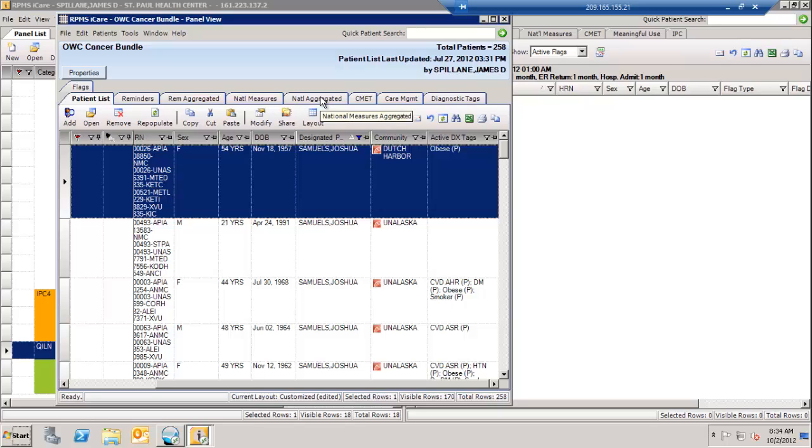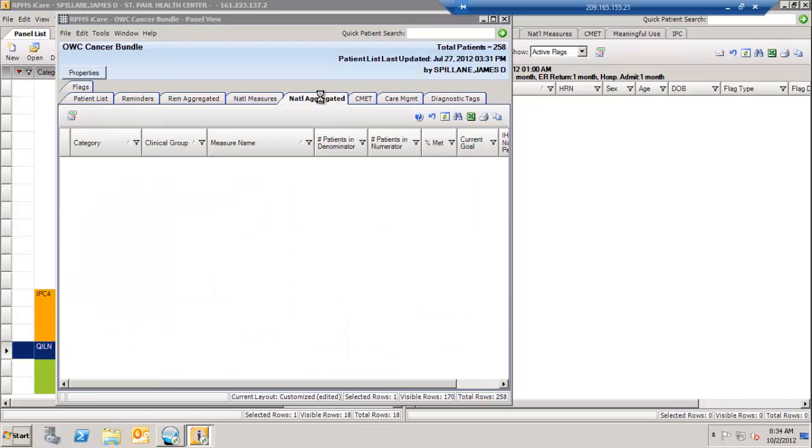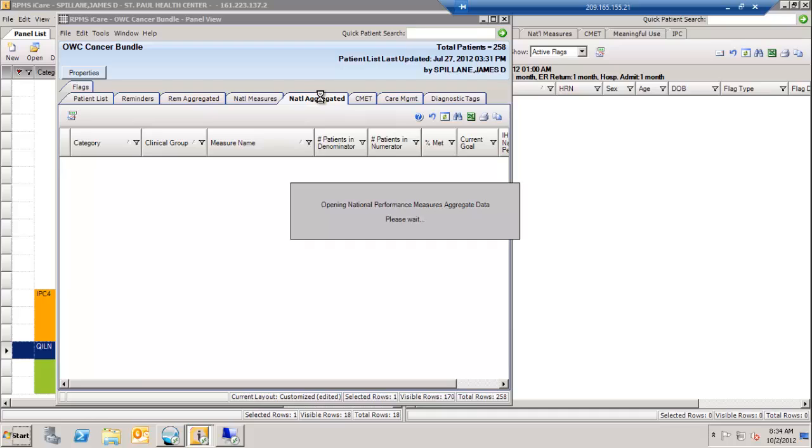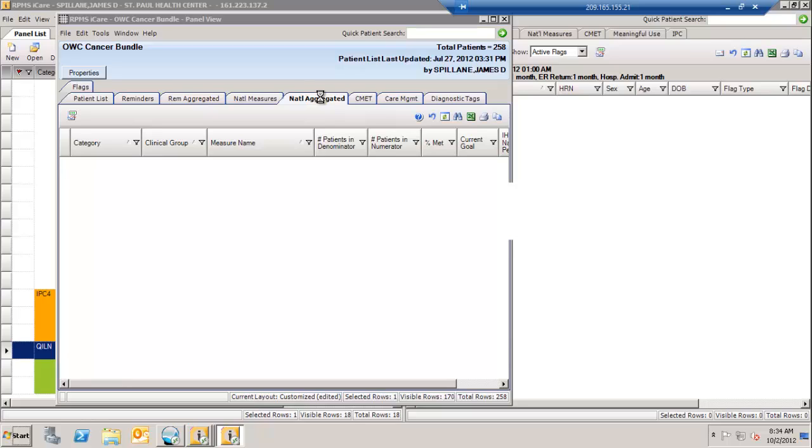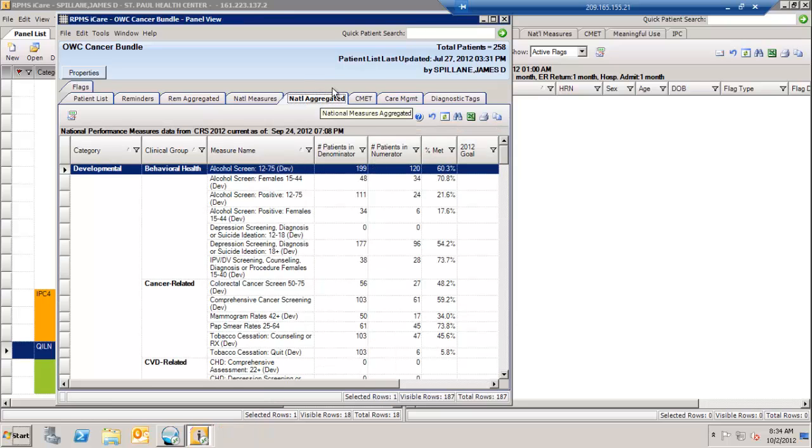But better yet, I'm going to go in here and look at how I'm doing for that whole entire population as a whole. So I'm going to hit this button, and what that's going to do is pull up that whole panel that I selected. Now remember, you can select panels based on just a single provider if you want. And then you can look at those numbers. And then now you have a way of making report cards, if you will.